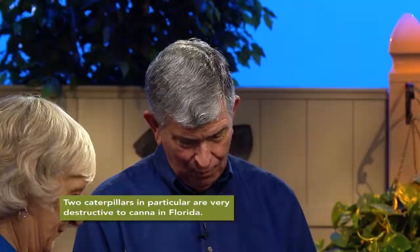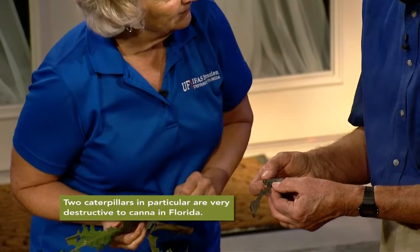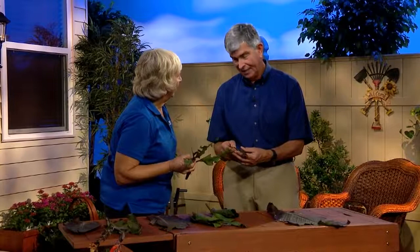Tom, my plant is devastated, right? It certainly is. Somebody's been eating it — beautiful specimen. Somebody's been munching, but what is the culprit? Well, I've got one of them right here. It just came out, that little one right there. Look at him coming around. You know, they start off small, they start off as an egg. Isn't that hard to believe? And then they just grow and grow, but I've got a bigger one, a juicy one.